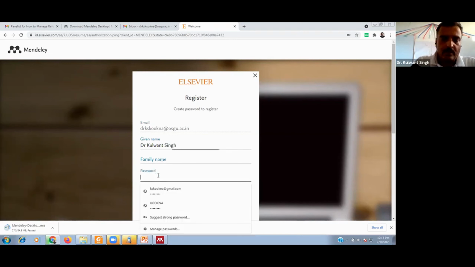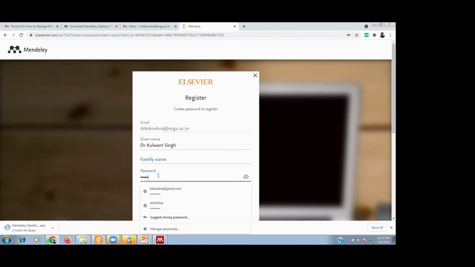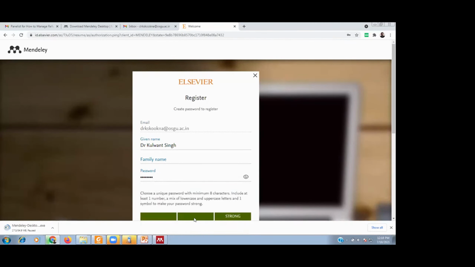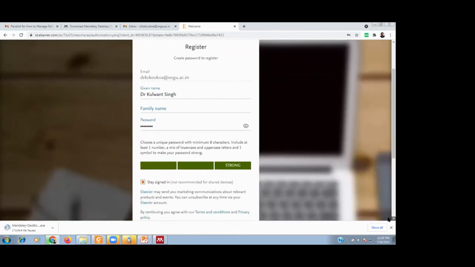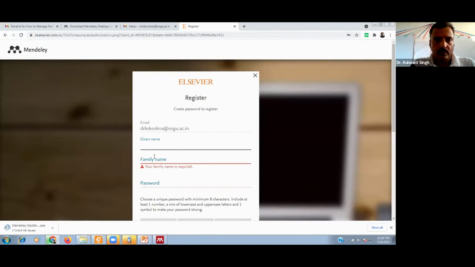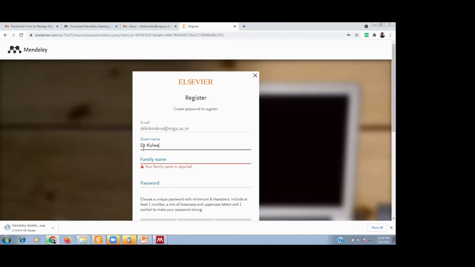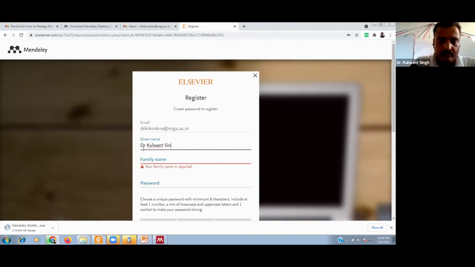You have to create your password, and then click on register. Okay, I think I missed the family name.